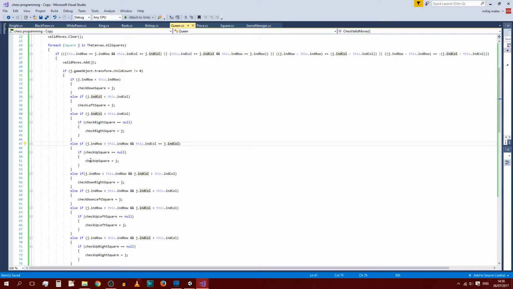I think that was the rook's movement, right? Yeah, that was the rook's movement. But what am I doing wrong now? Because okay, here was, I didn't see the row here. Good, and then we just need to copy and paste this into the other two.